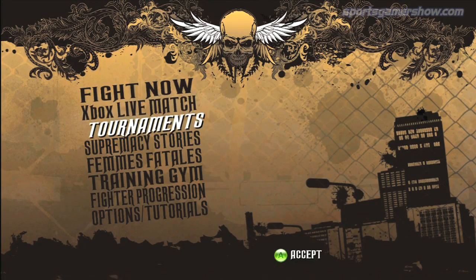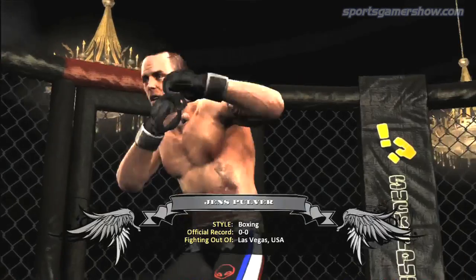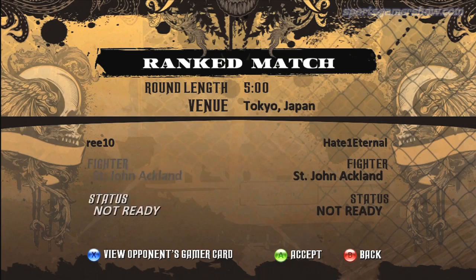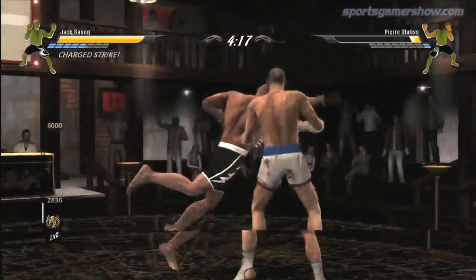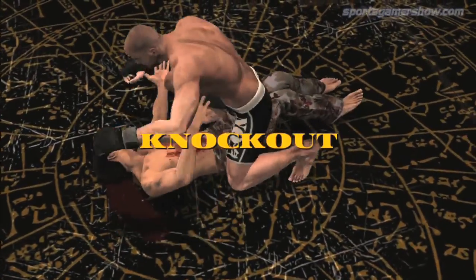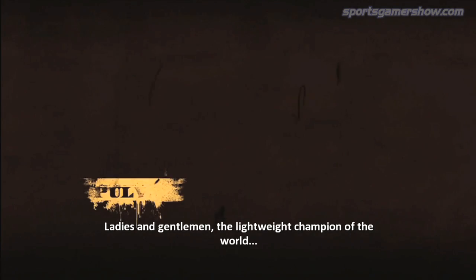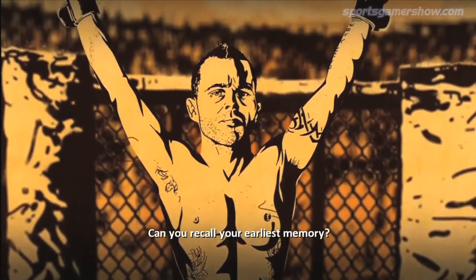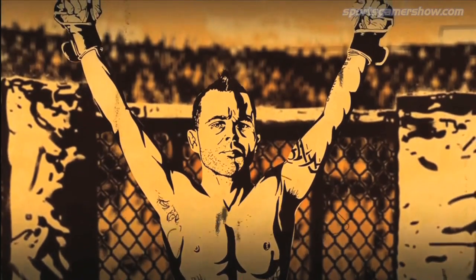Supremacy MMA's replay value is sorely lacking. Besides your basic exhibition mode, the game also includes a tournament mode, Supremacy Stories, and online play. Tournament mode is exactly what you would expect, the ability to choose a fighter and either enter a bracket or ladder tournament. Supremacy Stories is a story mode where you also pick a fighter and work your way up the ranks. Each fighter has their own story, but they all have the same rags to riches storyline.